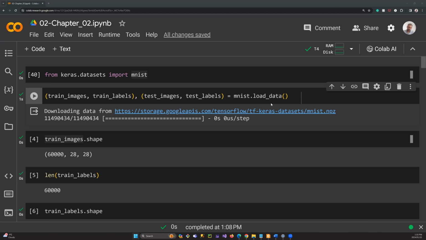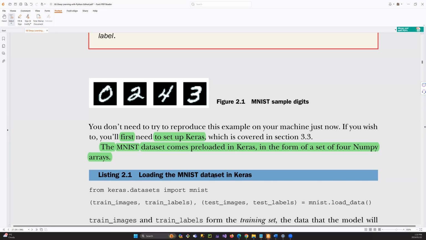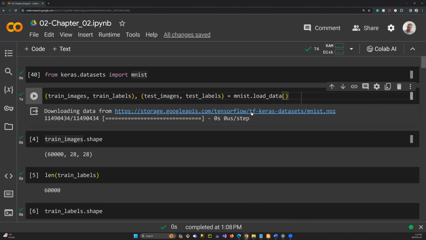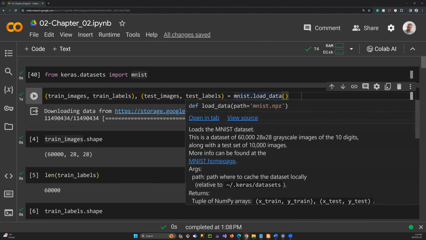Okay, so can I ask you, please, write this, or you can copy from the book. Here's the command. You can simply copy this line. The good thing about it is the MNIST dataset is already divided into 4 different portions.